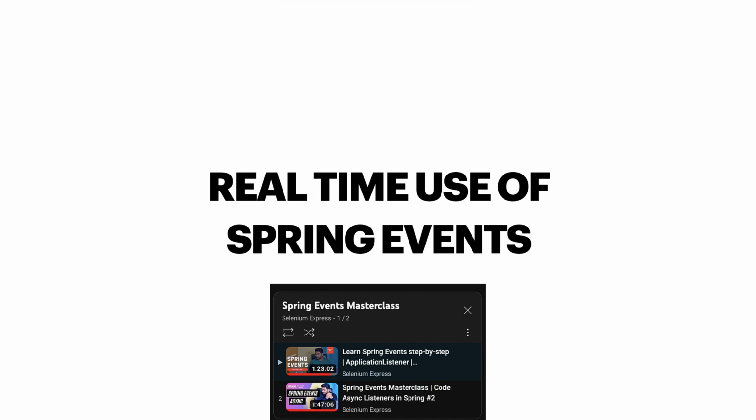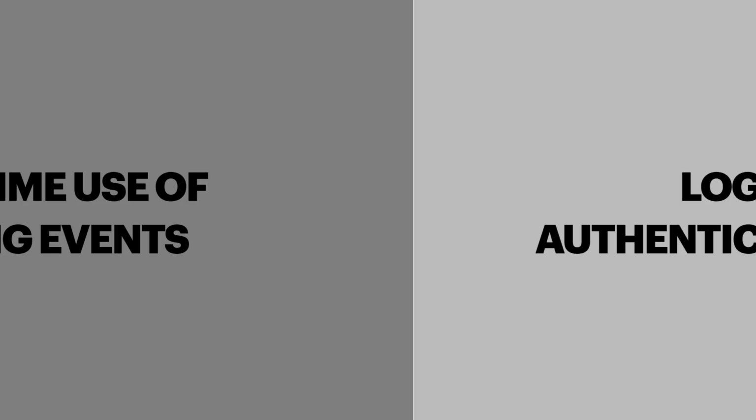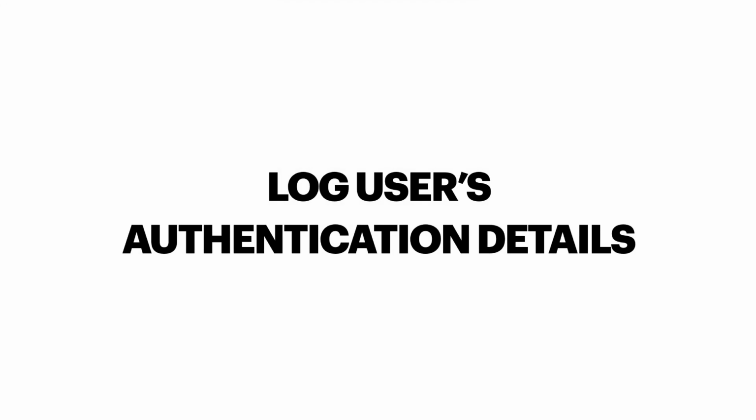There can be various different scenarios, but the one I'm going to show you right now is using Spring events with Spring Security. Today we'll be logging the user authentication details. Imagine someone is trying to log in to your system. You have given them a login screen and they are trying to log into your application, and you have to log the user details.